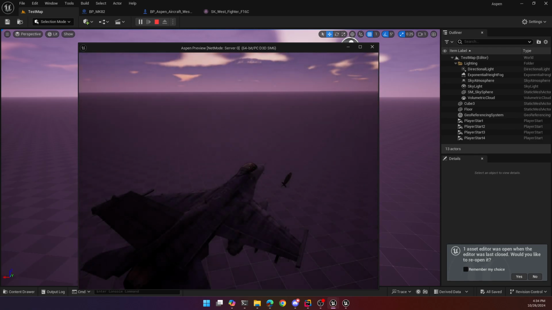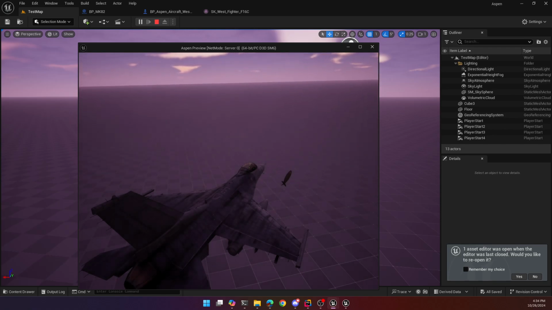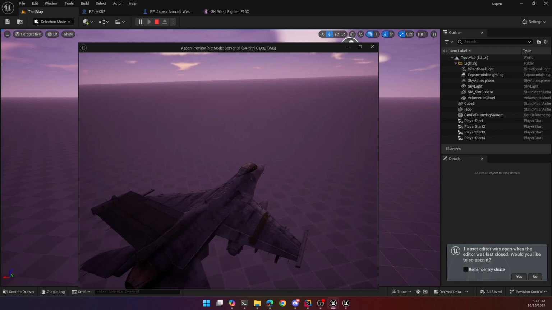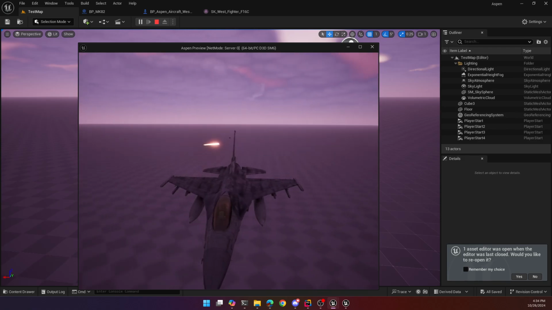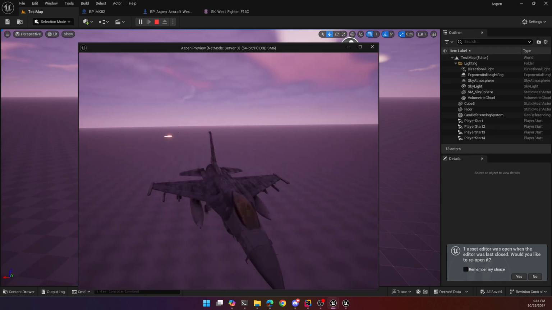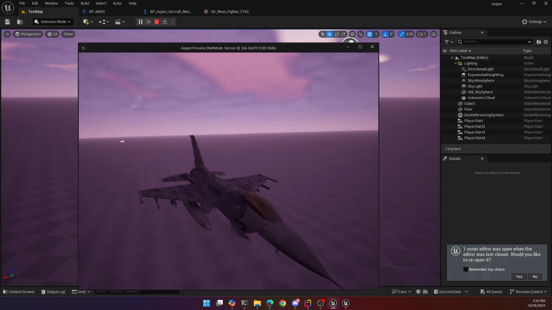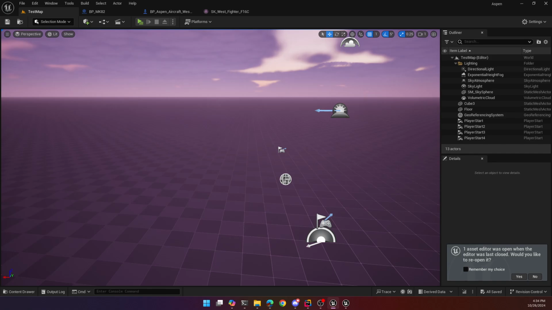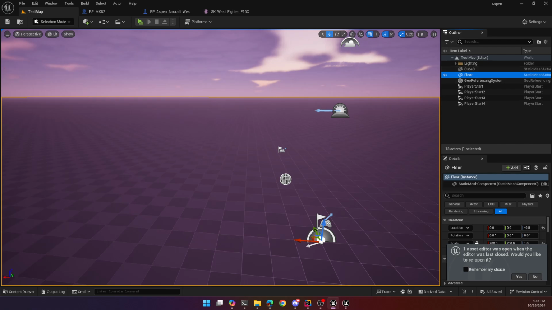Afterburner's doing the same thing, right? If I increase my throttle, and look around, there's the afterburner, and it's not attached, and it's not in the correct place as well. So maybe this will be the same thing. That would be helpful. If it is, I can fix both at the same time. So I'll look at that a little bit, and I'll make sure when I actually fix it, I do it in the next video, but I'll poke around, figure out the best way to attach it. So until then, looks like this approach is going to work.